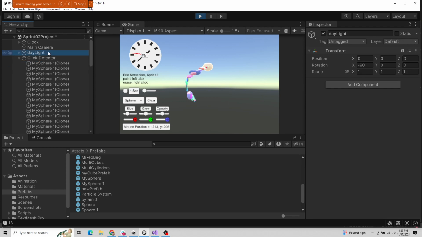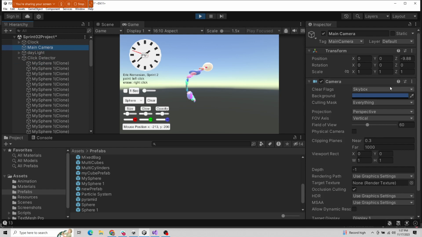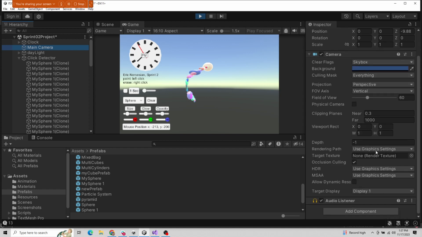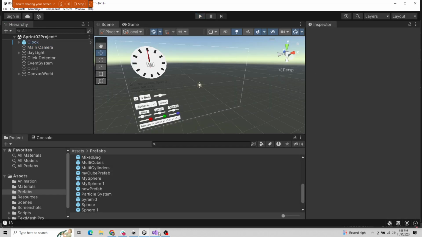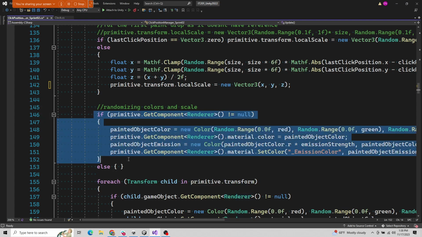Now let's just say for whatever reason I ran it on my camera. It'd say, hey, we have a reference to this game object that says get component renderer. Well, it has a transform, a camera, and an audio listener, but it doesn't have a render component. So that call would return back null, meaning it didn't find anything. The reference is empty. There is no render component on this object. So I'm pretty safe. I know what I'm creating, and I know that there's a render at the root.